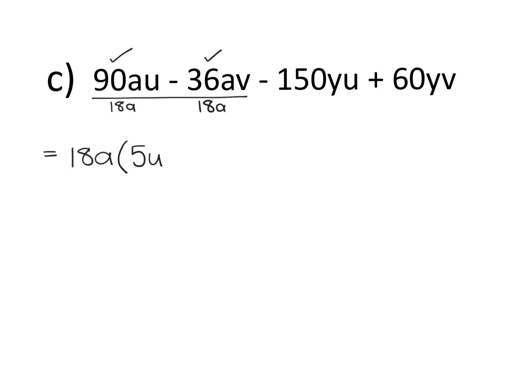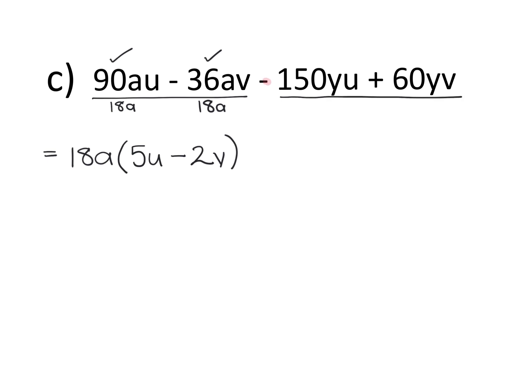Negative 36 divided by 18a. Well, negative 36 divided by 18, that comes to negative 2. Now a divided by a, that comes to 1. But again, you don't have to write the 1 beside the 2. But because there is a v and nothing else, you have to write down the v. Okay, let's close the bracket. Now let's move on to the other two terms.